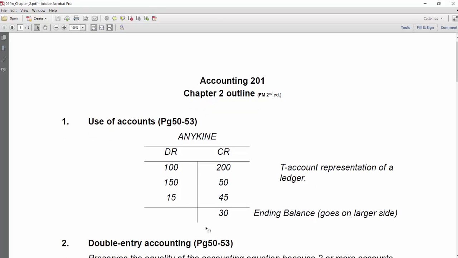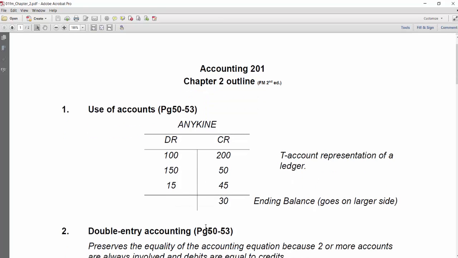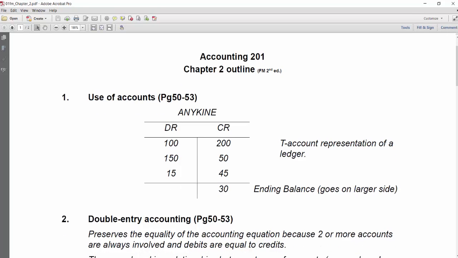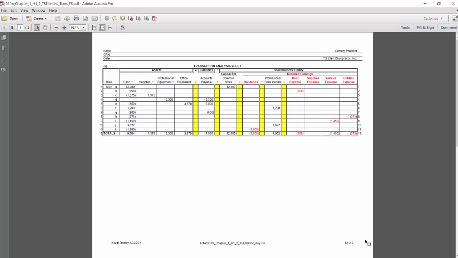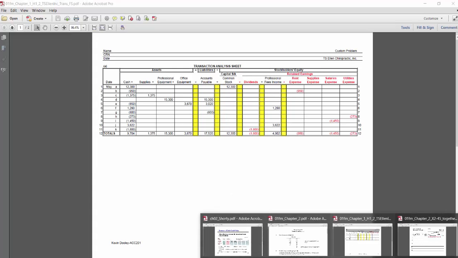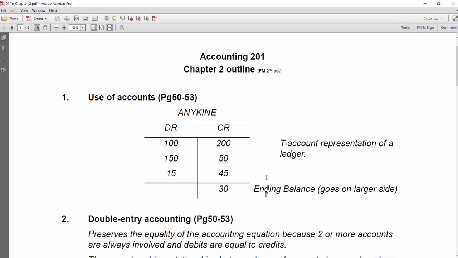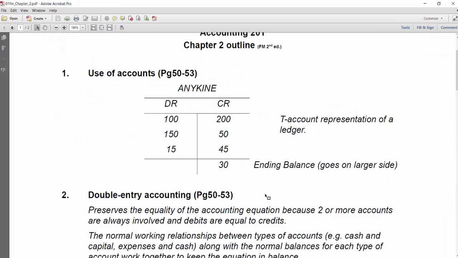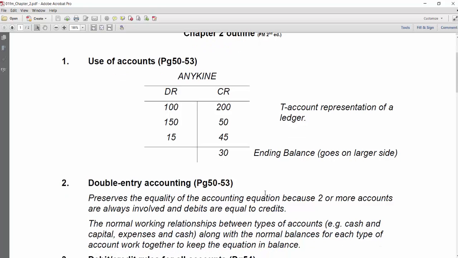Now, in double entry accounting, we use this to preserve the equality of the accounting equation, just like back over here when we made sure that every time we made an entry in here, the entries on the left side of this equal sign were equal to the entries on the right side of this equal sign. However, now we'll do that by making sure that every time we make an entry to an account, or in our accounting system, we'll have equal dollars of debits and credits in that entry. So how do we make sure that that happens?